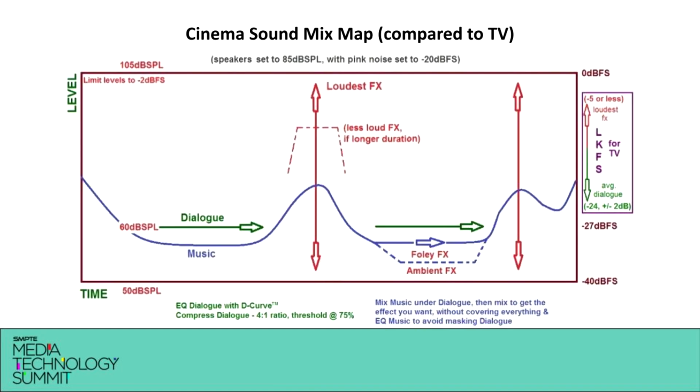With the cinema sound mix map, compared to TV, of course, here, just for reference, I personally found that minus 27 plus or minus a couple of decibels for dialogue with the D curve involved. Because remember, the D curve, when you process it, brings the dynamic range of the dialogue down a bit. And therefore, you can bring the dynamic range of the entire soundtrack down a bit. So aiming for a loudness unit of approximately minus 27, you might go minus 29 or minus 30, minus 23, and 24, the TV levels.